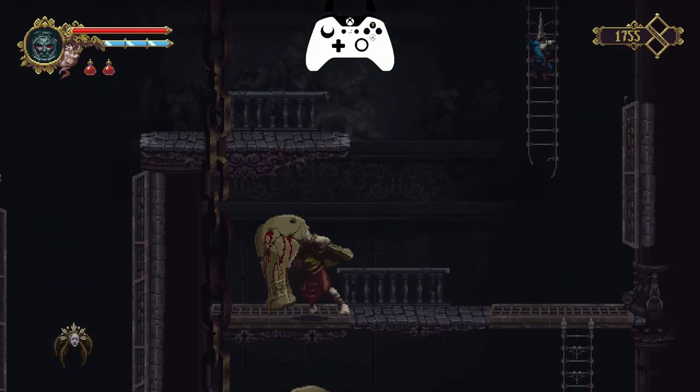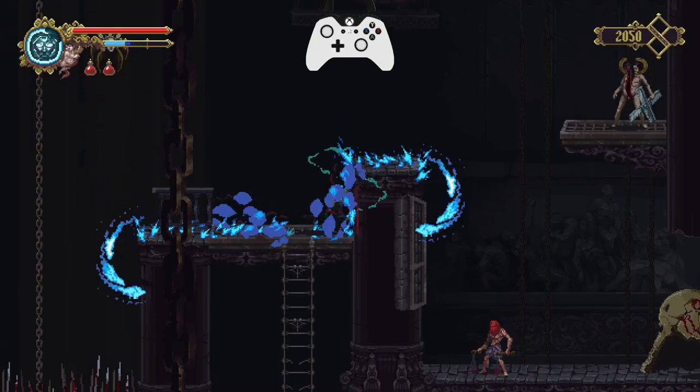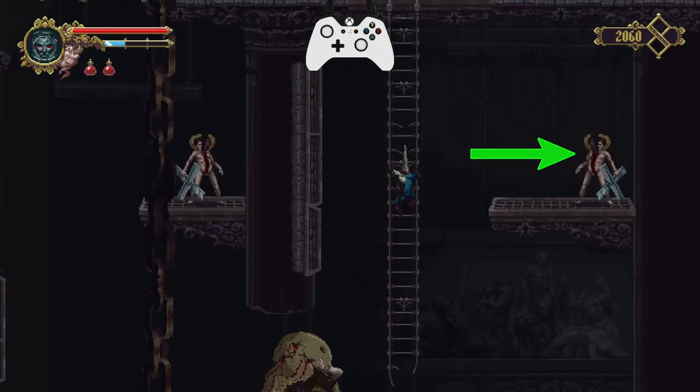As soon as you get into this next room, cast two prayers immediately. As soon as you cast the second one, drop down and dash past these two to get to the ladder, and then stay eye level with this guy on the right.